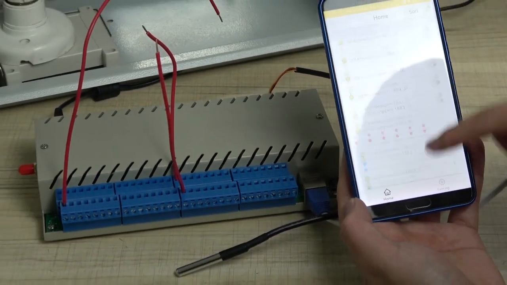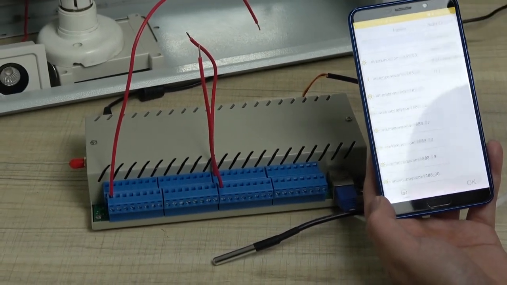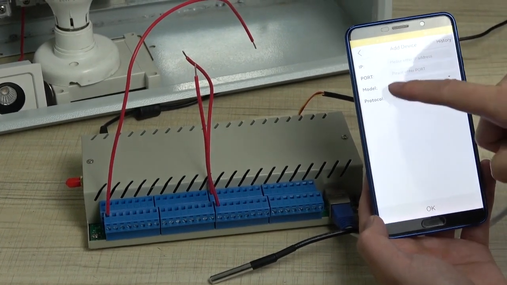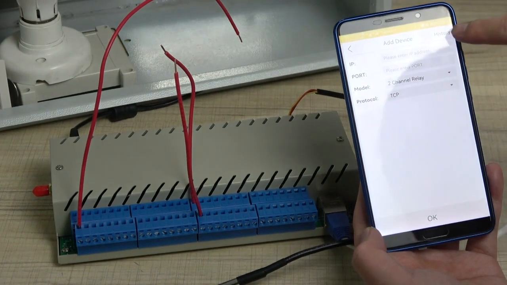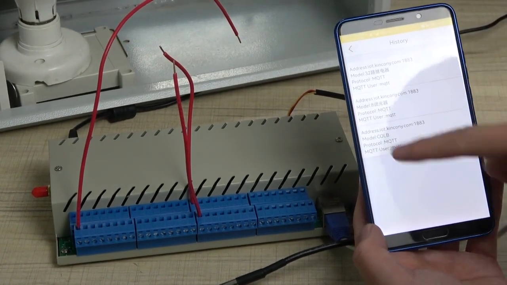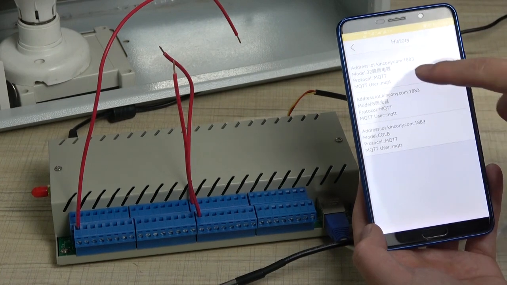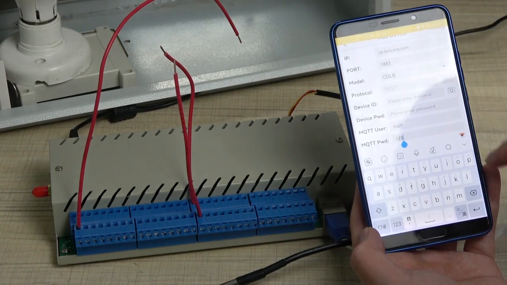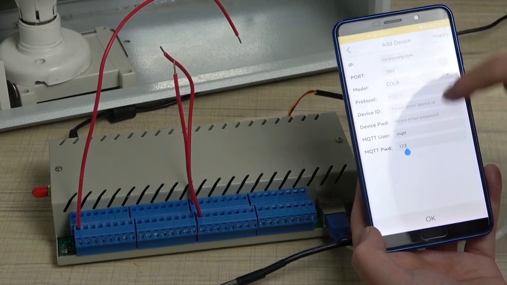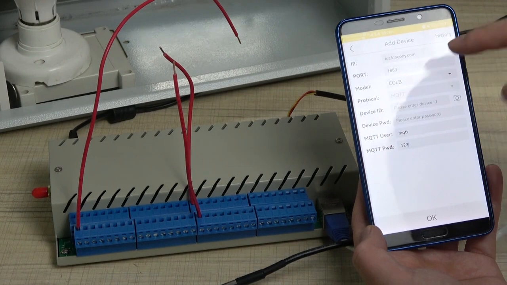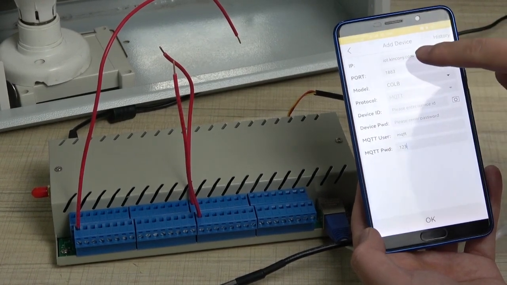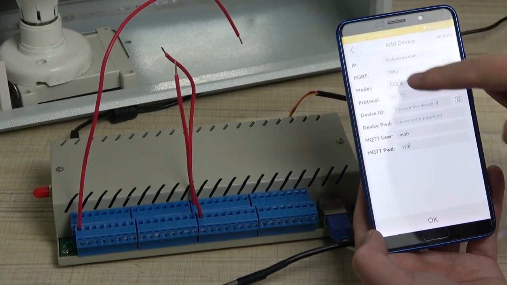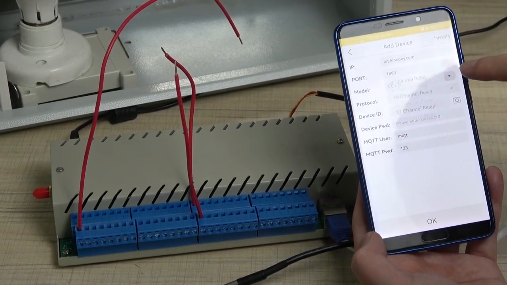Okay, you can see the screen. Just click this add device and input the MQTT broker IP and the port. This IP and port, we can click the history, and we have added this device. So we can add the device based on the information we input before. This is the IP. You can also input your COLB server IP, or the domain name of the COLB server, and the port, and the module. You can see I can click.